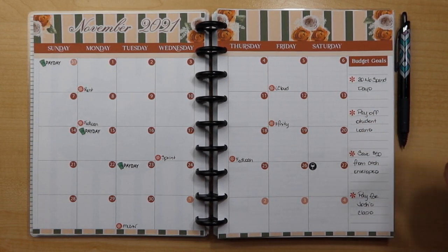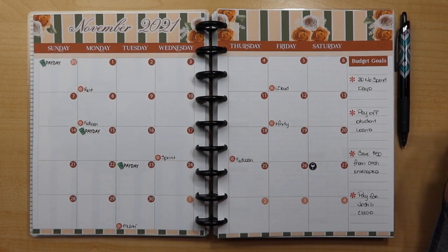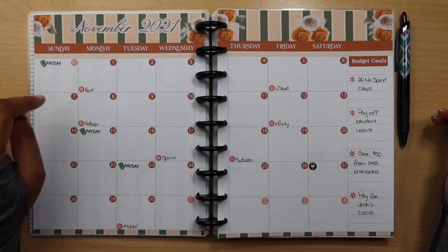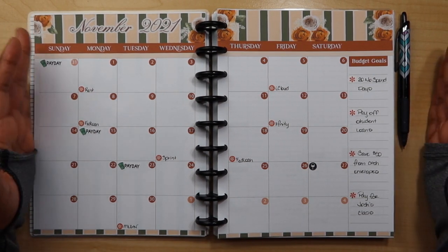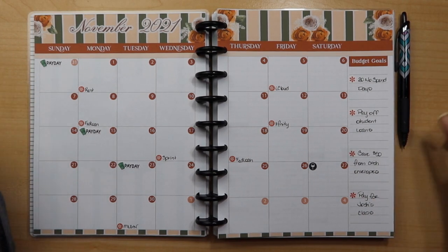I'm gonna pay off my student loans. We also have Thanksgiving, and food is getting high, y'all. I know they got supply chain backup, but it's like ooh wee. But I'd rather just err on the side of caution. And luckily I don't need paper goods or anything because of my July Sam's haul, all the stuff I bought in July. I hope I got aluminum foil. I need to go look that up.